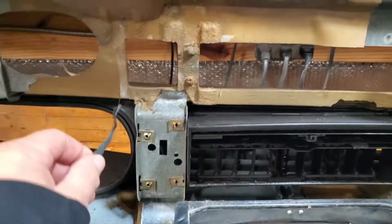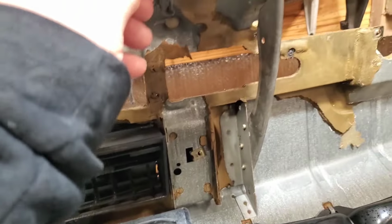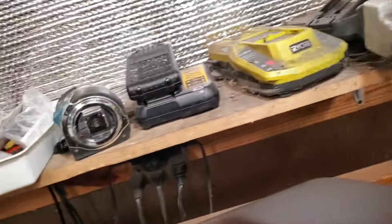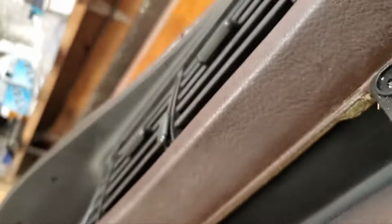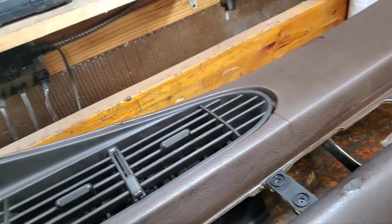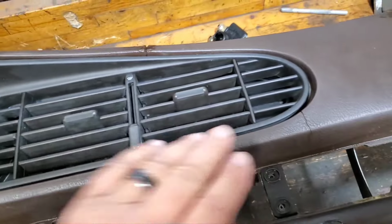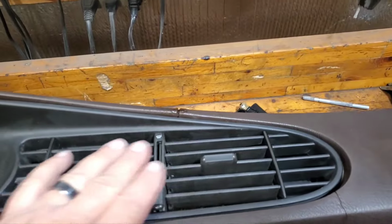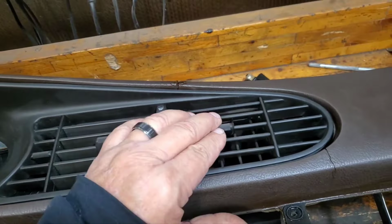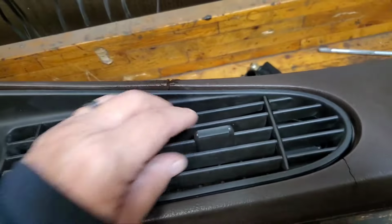Not sure what that's all about. There's, again, little pieces of tape they put on at the factory, probably just to make a better seal. But if that stuff's dangling, you might as well just pull it off. I don't know that you actually need to replace it. Another thing I was looking at, let me flip this over. The bezel, which this is from the junk car. I actually got in there to clean these vents, which are really hard to clean. I just sprayed some cleaner on it and kind of soaked those veins, and then blew it out with compressed air, and it cleaned, because those are hard to get in between.